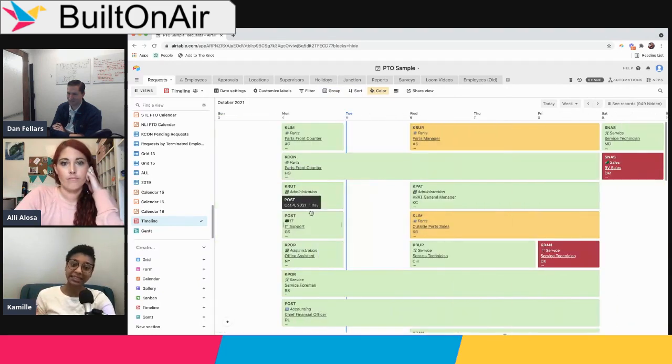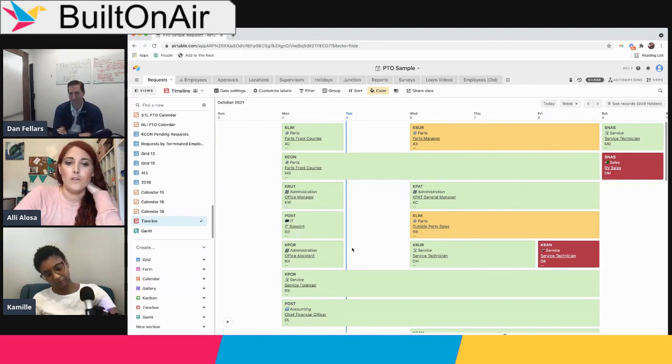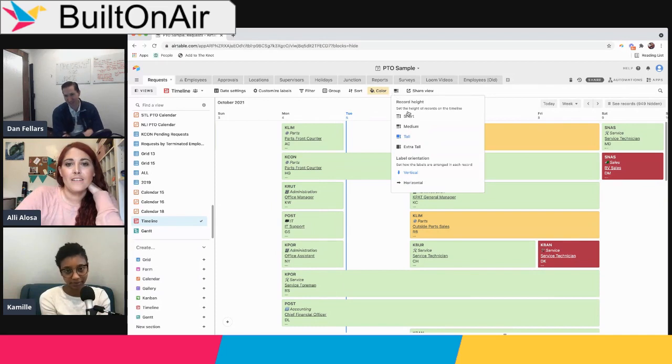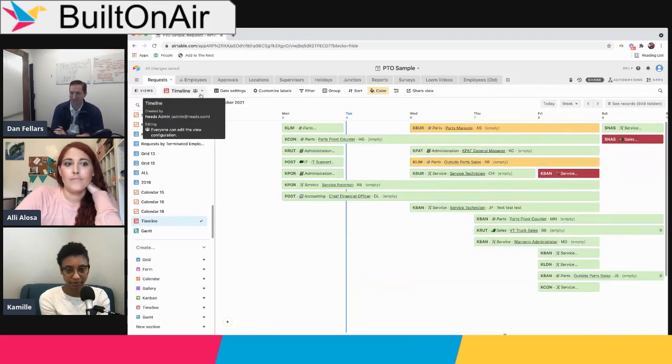I agree. I tried this with my wedding schedule because I thought that might be a good use case for it, but because it was all on one day, it just looked like this. So it can't replace your calendar. Right. And I do like the calendar for being able to do that one day.